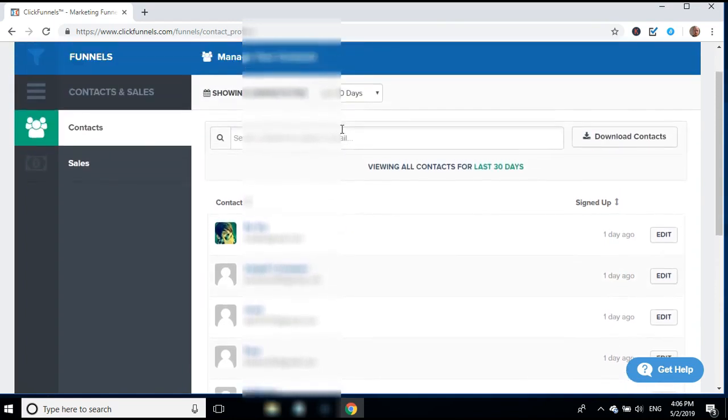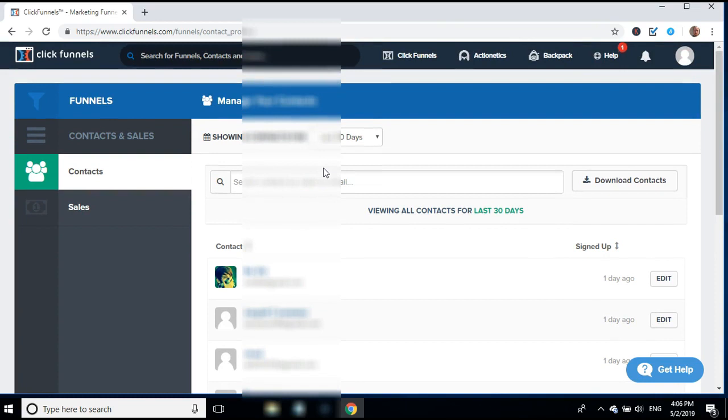And with GetResponse, it's $15 a month for the 1,000 contacts, but you don't get unlimited landing page creation. The other one is the basic one, which is $49 a month, but that'll give you 5,000 contacts with unlimited landing pages that you can build. And I'm going to talk about GetResponse and their landing page creator later. I'm going over ClickFunnels because I recommend them over anyone. It is my preferred landing page creator.